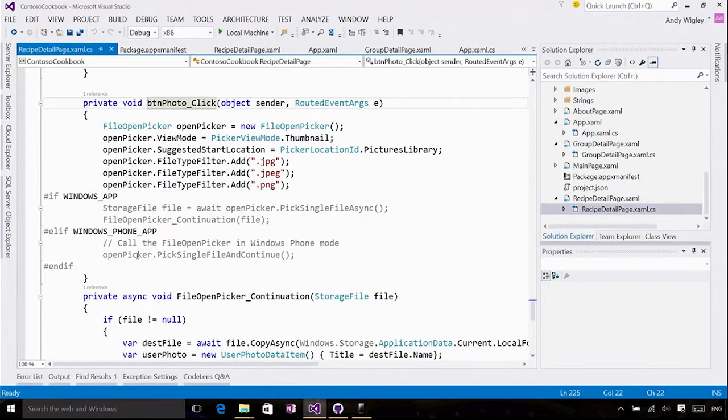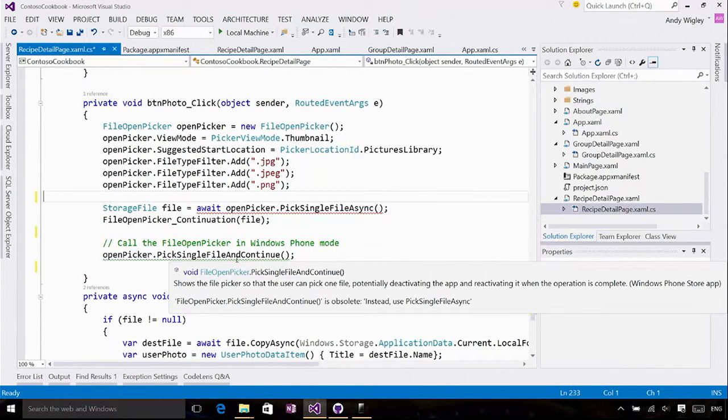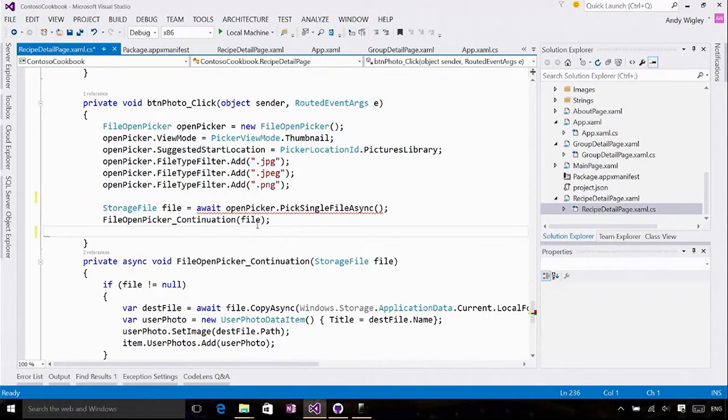And then, oh, okay, this is compiler conditionals, because this was code that was taken from a shared universal app. So there's some #if WINDOWS_APP and #if WINDOWS_PHONE_APP. So let's get rid of those. Now, that's interesting. It says that the Windows Phone Store app PickSingleFileAndContinue is obsolete. So much cheering in the ranks from phone developers. That was a never-loved API. Instead, we've now converged back onto the desktop Windows API version.